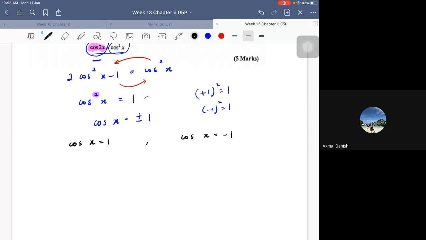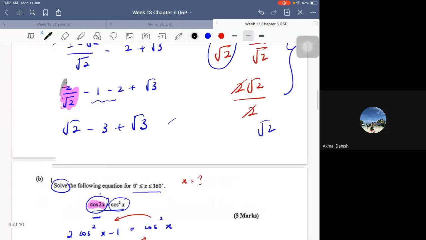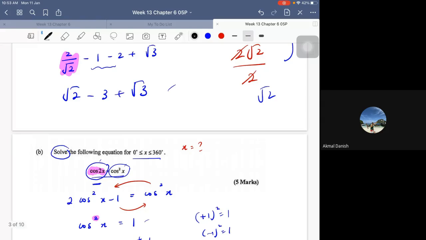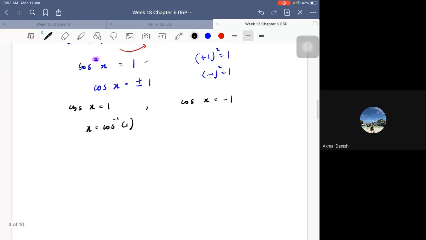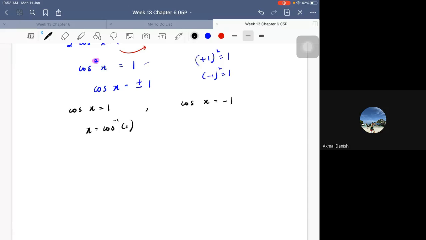So what we have to do is first, kita macam mana nak cari x, kita akan cari cos inverse of 1. And macam mana you nak tahu sama ada jawapan you tu, you kena pakai radian ataupun degree. Kita tengok dekat requirement of the soalan. Kalau soalan ni dia bagi you restriction of x tu dalam radian, jawapan you kena dalam bentuk radian. Kalau restriction of the angle dia bagi dalam bentuk degree, maknanya kita jawapan tu should be in term of degree. And you punya calculator tu mode kena sama lah kalau this case. So I have to make sure that first my calculator is going to be in degree mode.